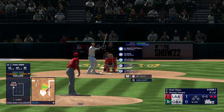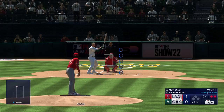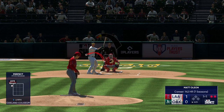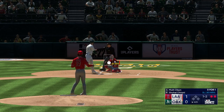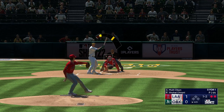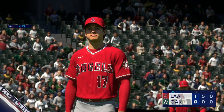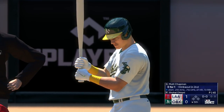Two outs, bases empty. Striding to the plate now for Oakland — Matt Olsen, hitless in the series so far. In there for strike one. They've kept him pretty quiet — still doesn't have a knock. You've got to give credit to the pitching staff; they've had a great plan against him. Next offering in for a strike — the A's yet to pick up a hit. Swing and a miss — the big right-hander strikes out the side. One-two-three go the A's, still behind.